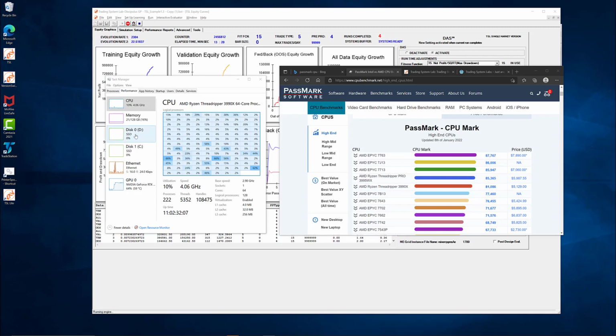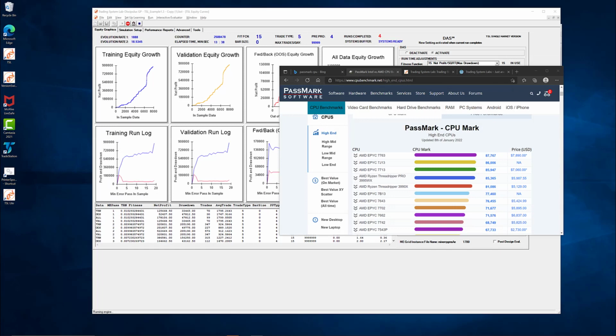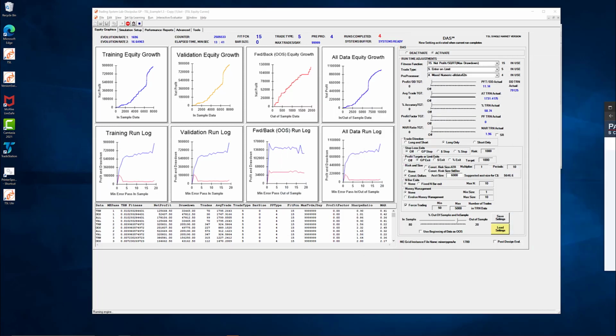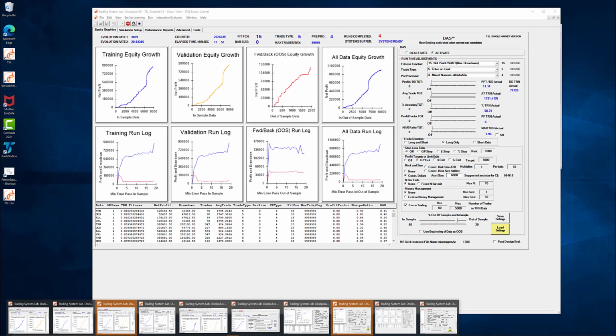We can see that the CPU utilization is running around 10% with a speed of under the maximum recommended manufacturer speed setting. And we have not consumed anywhere near the maximum memory requirements or certainly the utilization of the CPU. Now, as we've shown in other demonstrations, you don't need to just run one instance of Trading System Lab. Here we have 10 instances of TSL running at full speed, working on different problems.